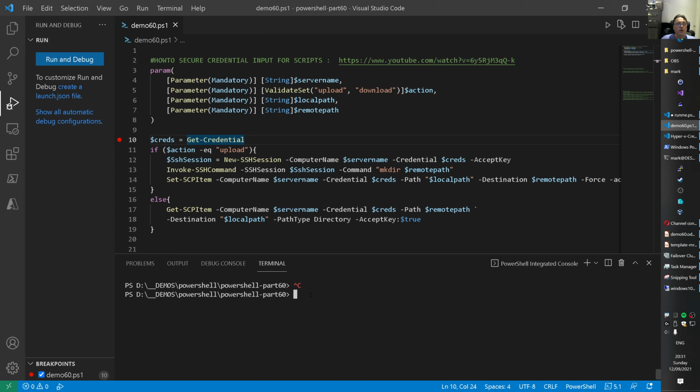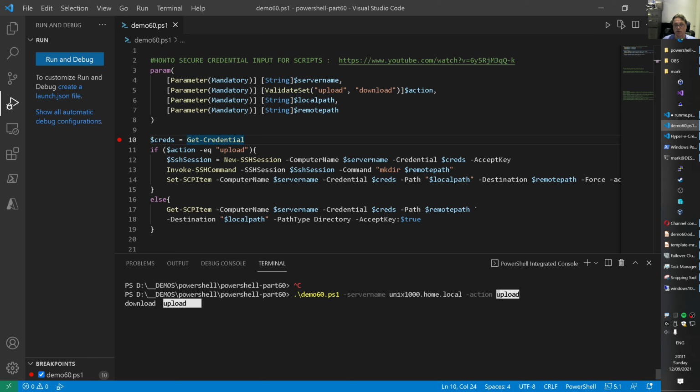Okay, let's try. It's called demo 60, minus server name, right? We have that on top there. So let's take the Unix 1000 for now. I can do the fully qualified name, it's not really needed, but I do it for now. Minus action. If I do a control space now, you will see that only upload or download is allowed.